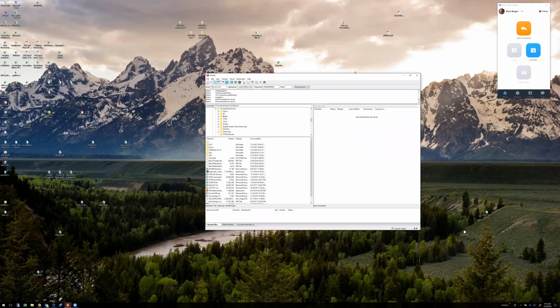And to connect to the Box through FTP, you go ftp.box.com, put in your BYU email, which is basically your netid at byu.edu, and then that new password that you just created. Don't worry about the port, and then just click Quick Connect, and that will go through and connect. So on this side here, you're seeing my Box account that I have there.